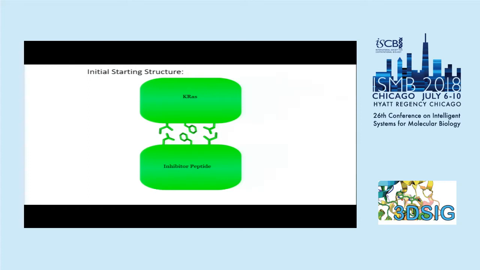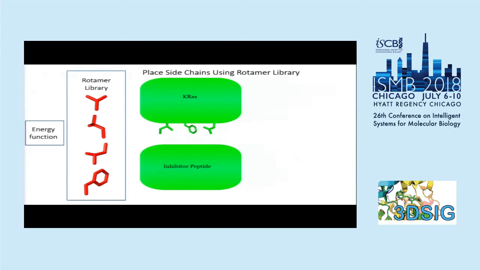So now, taking a little bit up into a toy example, or a more generalized example, if you imagine that this is KRAS over here, and this is our inhibitor peptide, and this is their interface, the way you would go about setting up an interface design is that you would select the residues that you want to mutate, and those are shown here by disappearing. You would also select what energy function you want to use and what rotamer library you want to use. And this includes the rotamers and the amino acids that you want to use.